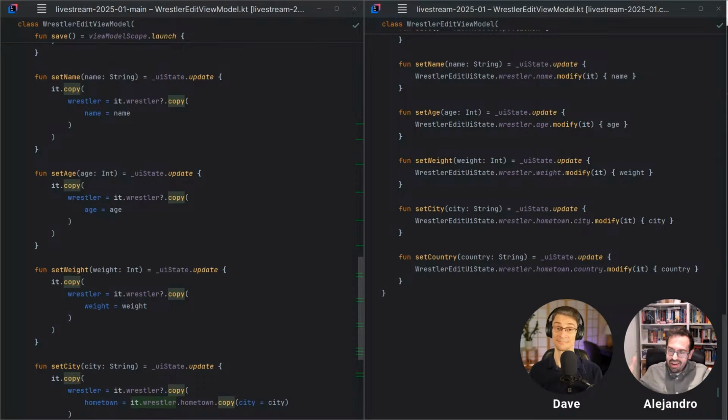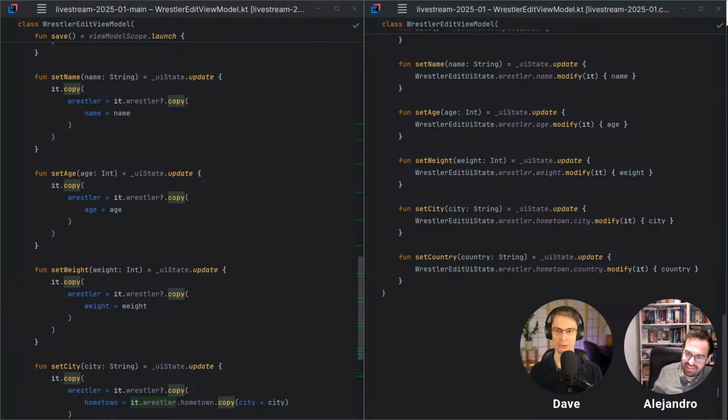So if you have a bunch of wrestlers, you can focus on all the names at the same time. You do something like wrestlers.every.name, and then when you modify, you are actually modifying each of them uniformly, which is useful. So for example, with this, we built a JSON library in which everything you get is essentially like JQ, but within Kotlin. And this is just done because each of them is an optic. They compose very well, so you get a JQ-like language for free. Yeah, man, that is really impressive.